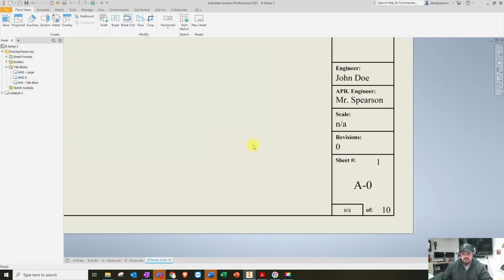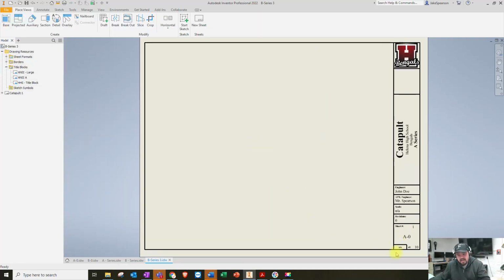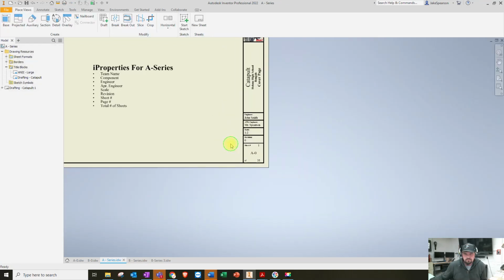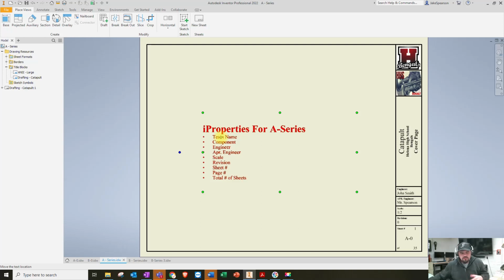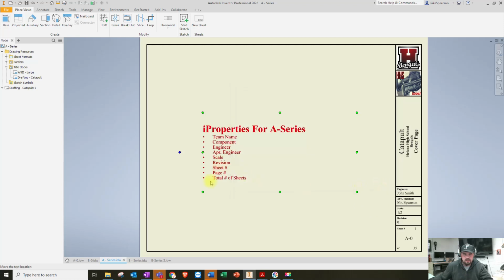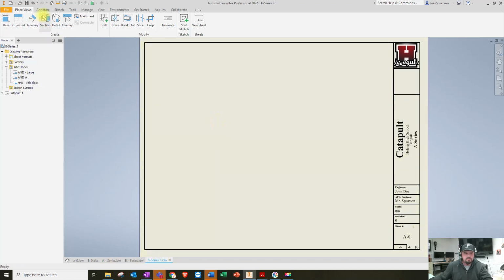Boom. Now it's NA right now because we don't know the size of it yet. So I'm going to go ahead and hit save. And congratulations, you are done. What you need to do now is simply take this text here and you need to essentially, let's go Control A, Control C. Notice this stuff here is a 1/4 inch and this stuff here is an 1/8 of an inch. But you're going to come over to your A and B series. You're going to make a new text box and you're going to put it in there. Actually, scratch that. Let's not even do that. This is good enough for me.